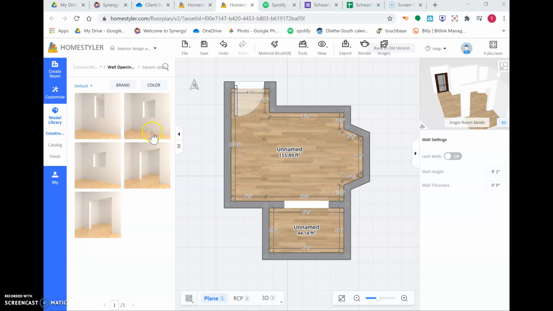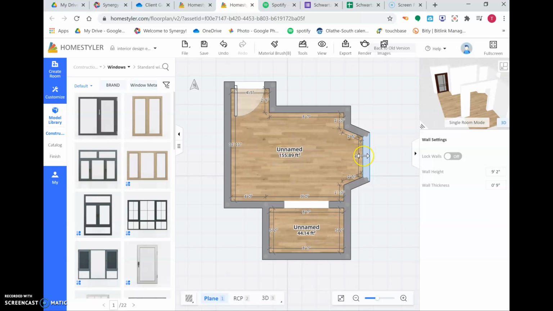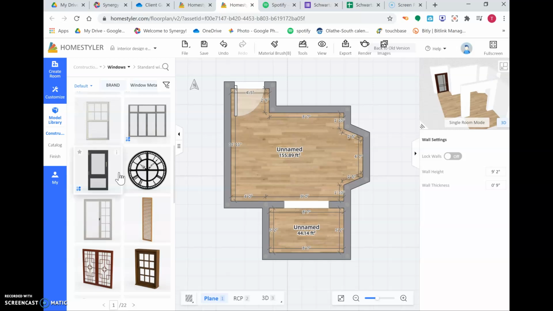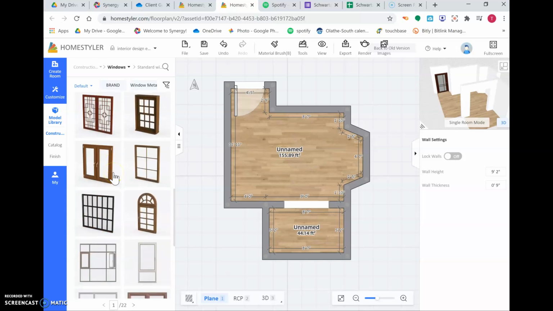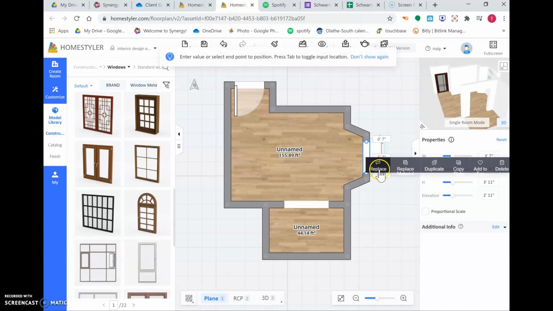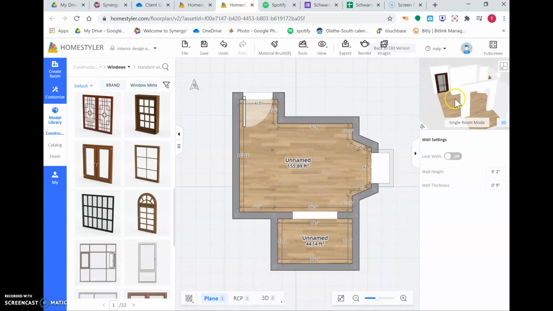So now if we want to add in windows, same thing, model library, construction, and this time we're going to choose windows. So let's say I just want a standard window and I want to place it here in my little bay window area. So let's say I really like this window. Okay, I can take that and then place it here. Again, windows do not just hang out in the middle of our spaces. They are attached or within walls. So I'm going to click here and now I've placed my window and it looks like a little bay window type of thing. So if I look at that, there's my window.